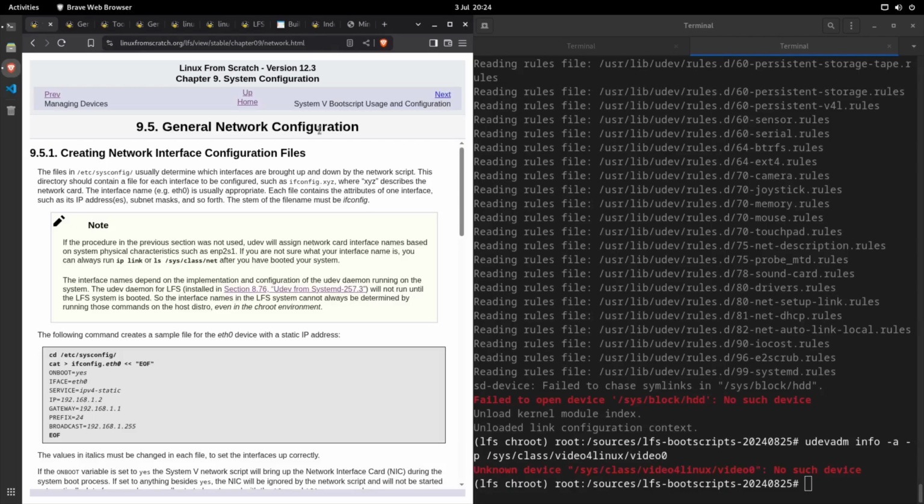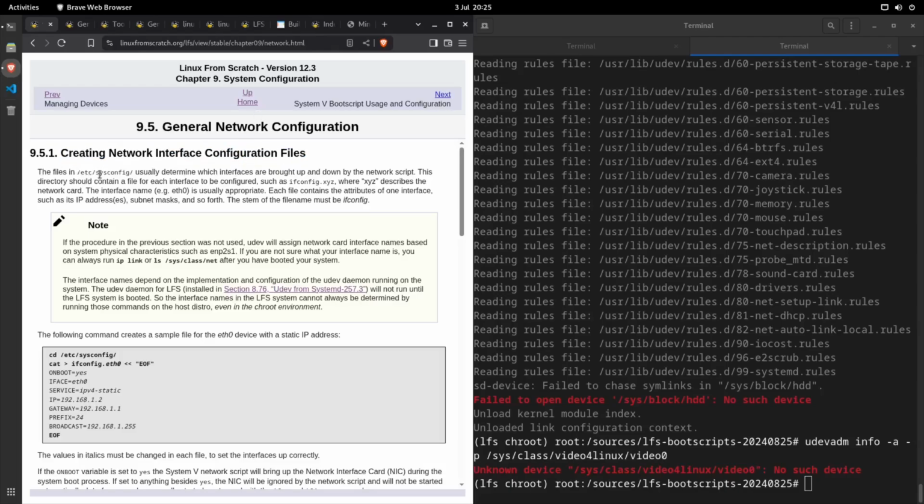General network configuration. I suspect I've probably missed the point of that entirely, and I'll run into some horrific issue later. Take me 5 hours to fix, like I had to do with my Debian installation the other day. Right, anyway, no more digressions. We're almost up to an hour, and I want to get through this chapter.